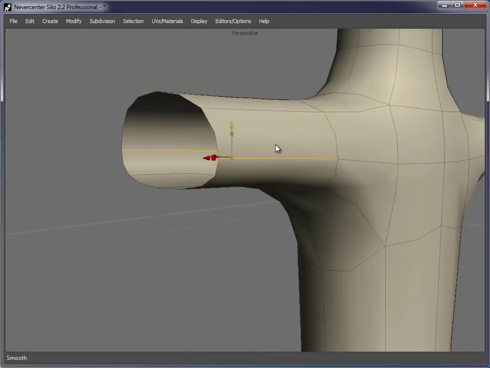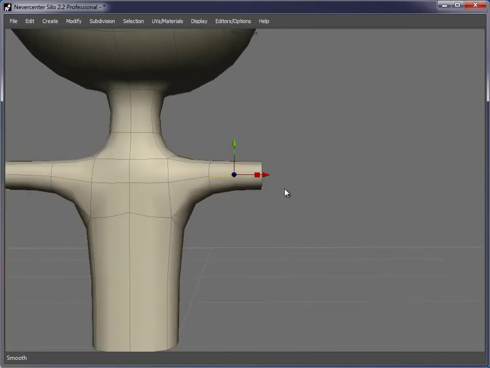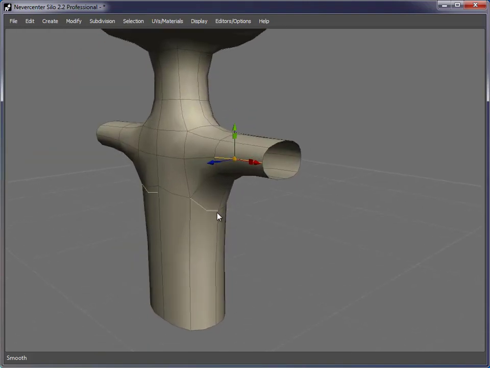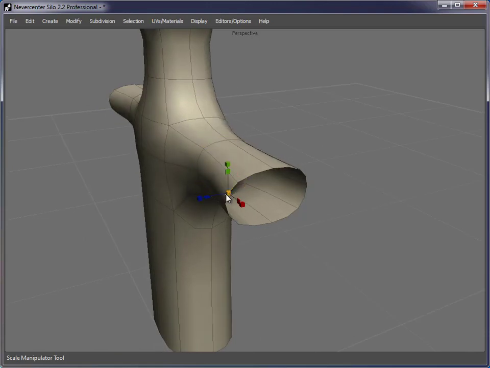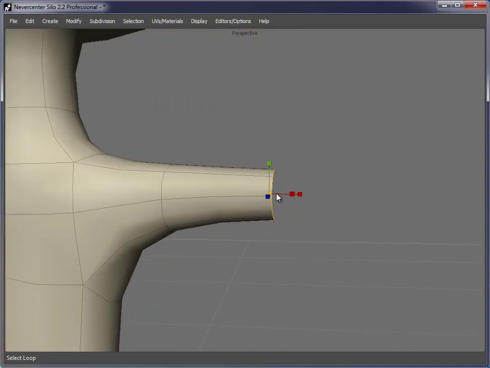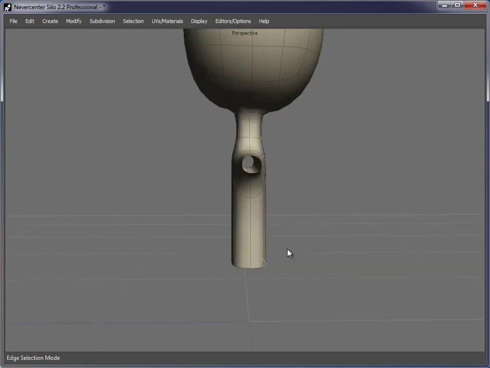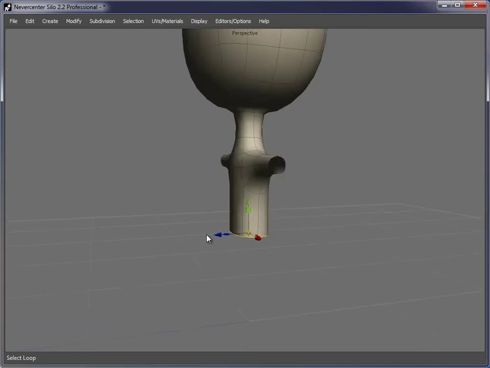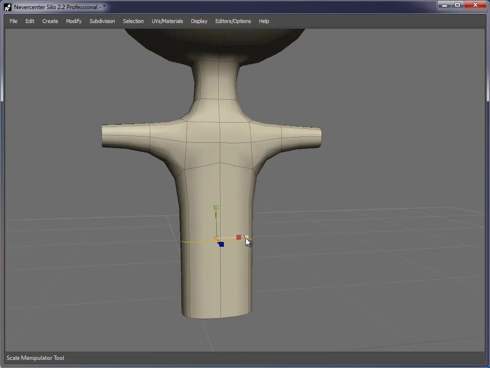And now we just want to try and even it out as well. Now what we're doing here is we're just blocking in the basic shape. Once we've got the shape in place, we can then go in and refine the topology and work in some more details until we're a lot happier with the shape. Now the arm at the moment isn't round, it's this oval shape, so we'll just round that off. Like I said in the introduction, I don't want to get too caught up in all the tiny details. This is just going to be a general overview of the building process that I often follow.